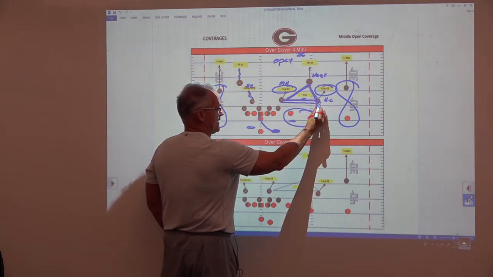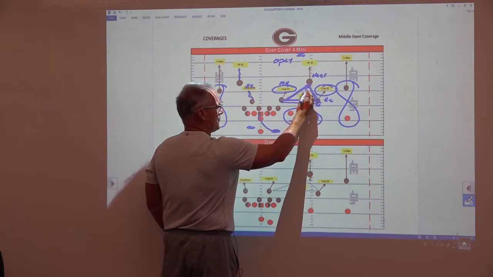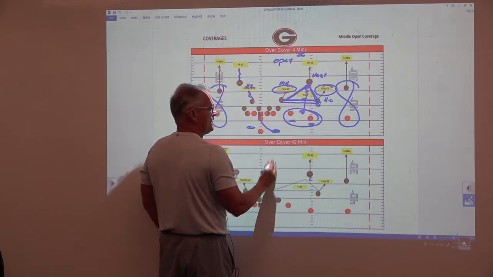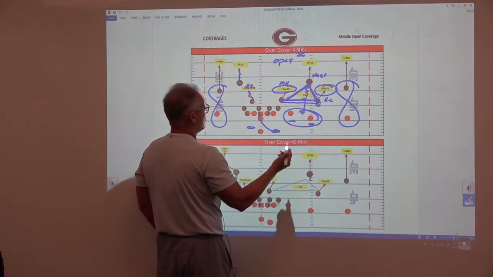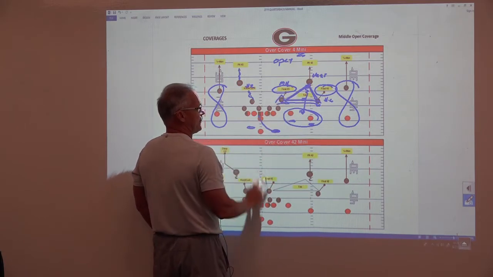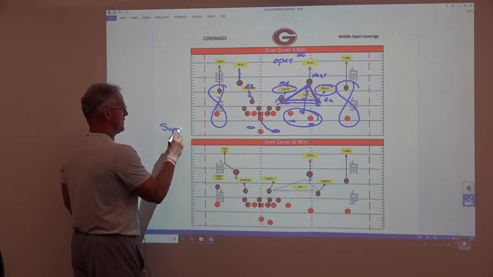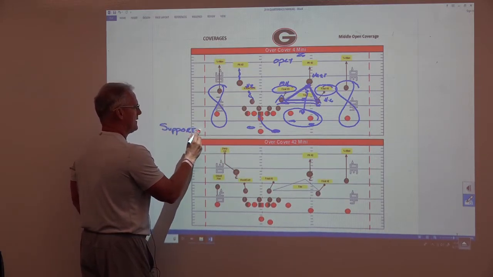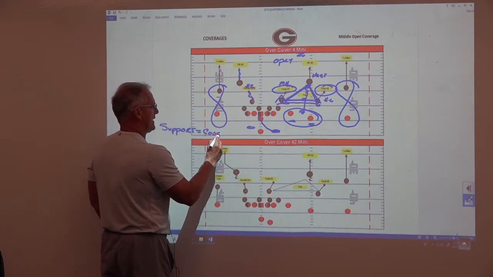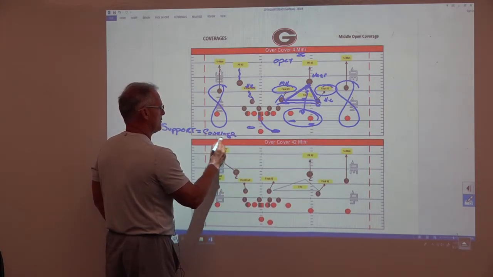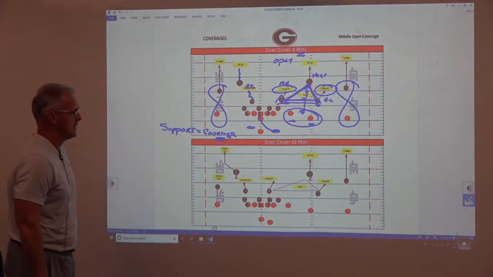He's responsible now for pass. And then this field safety has got to now run this alley, be an alley support player, or they have to play back or force with the Mike. So like we learned before we ever got to this turn, support equals coverage. And that's very, very true in this example here with the mini technique.